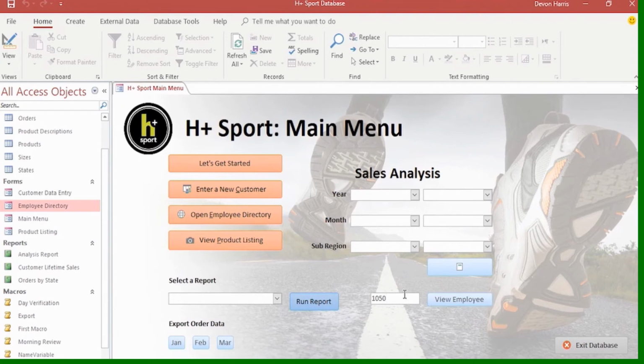It doesn't matter if the value is coming from a text box like we did here, or a combo drop-down box, or even a label. As long as you know its name, you can reference it in the macro by looking to the Forms group, the name of the form, and then the name of the object.